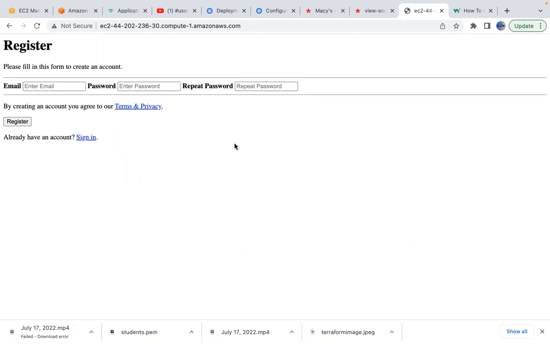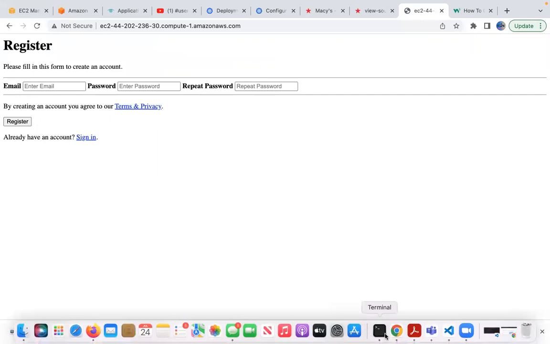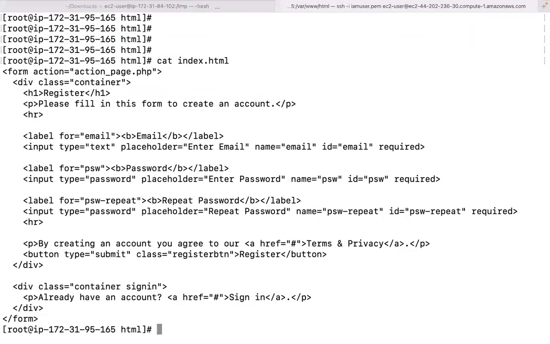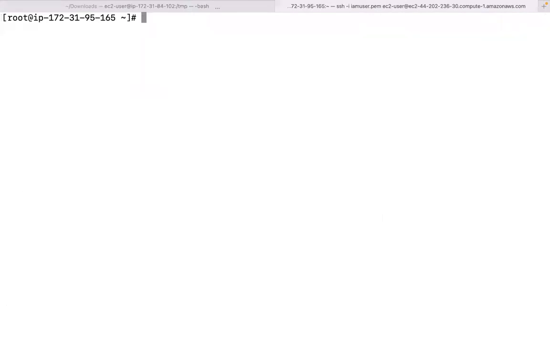If your website is not working for some reason, right? For example, if your website is not working, let's go ahead and kill that Apache server. Let's see what happens. When I say kill the Apache server, I'm going to get the process of that Apache. So what I will do, I'll just run ps -eaf | grep httpd.